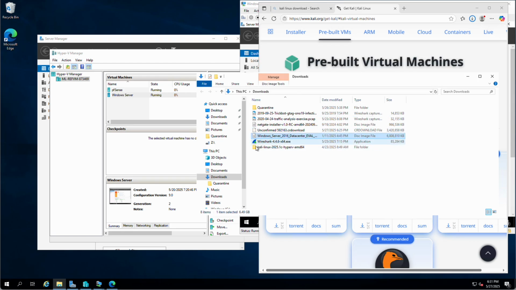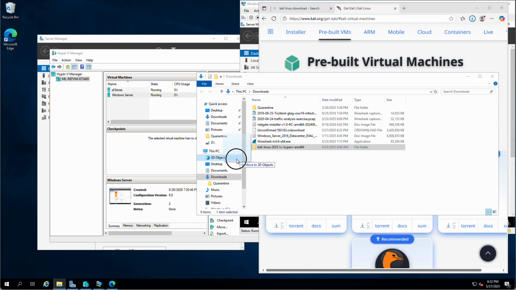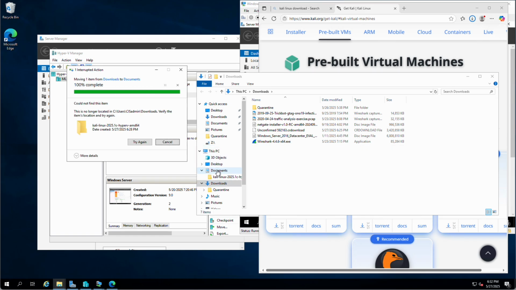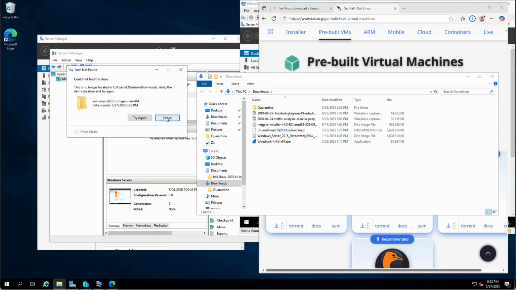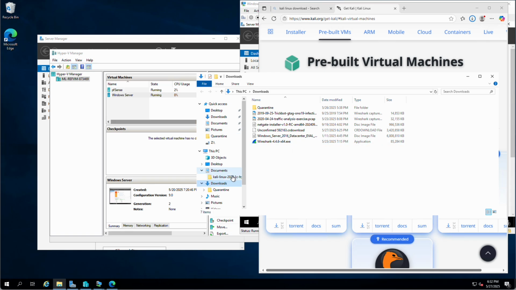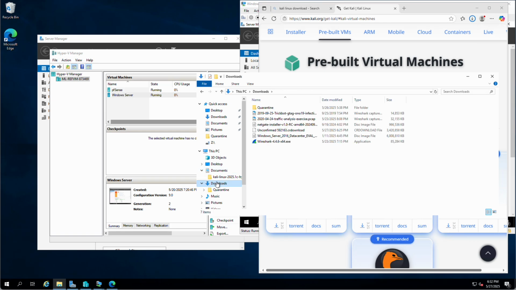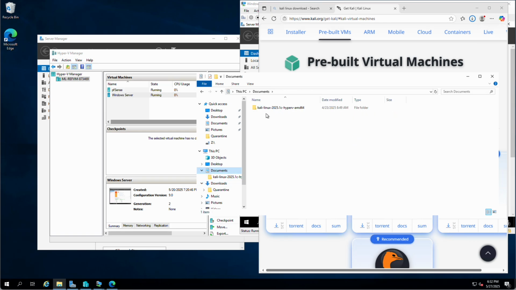All right, I'm going to try it again. I'm going to drag this. Now it looks like it's dragging. I've gotten some little lag to my Azure machine. Move to documents. I'm going to let that go. Oops. What did we just do? I'm doing nothing but problems here. That looks good though. All right, it's not in downloads anymore. Okay, so now we're in the documents.